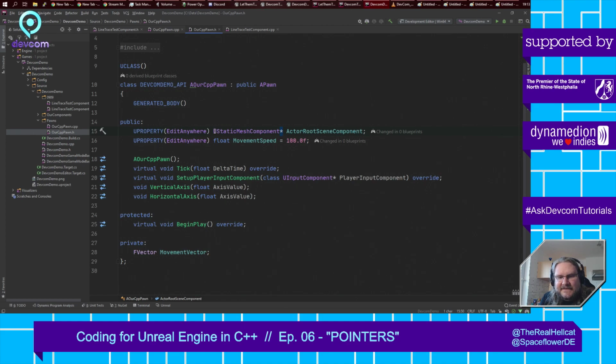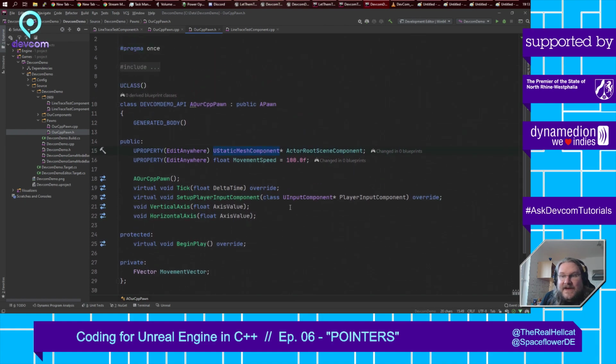Because the asterisk means the variable does not really contain this thing. It could be int. This could also be an integer, like in the example we're currently doing. But the contents of the actual variable are not the thing of this type, but a pointer, i.e. an address in memory where you can find something of this type.